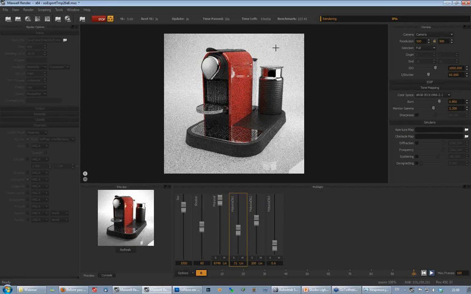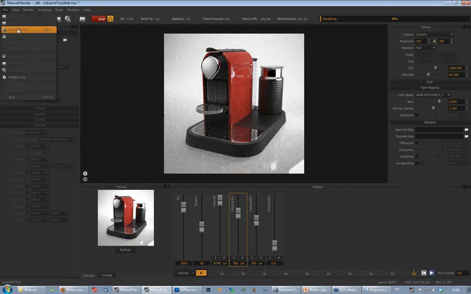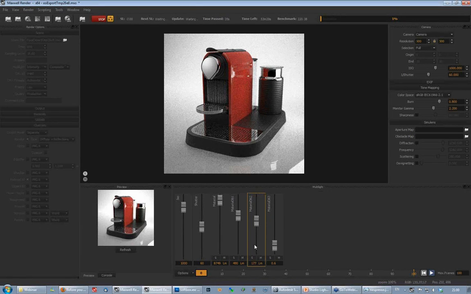Okay, and I can do that while Maxwell is rendering, or I can also open an MXI that I rendered before, and I still get those sliders and I can adjust the lighting as I want. So this is a really cool feature because it allows you to really fine-tune the lighting without having to re-render your scene.